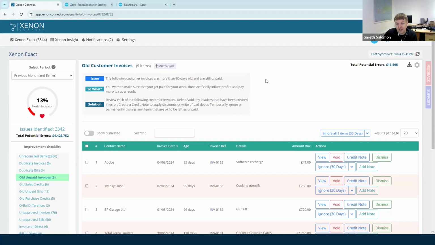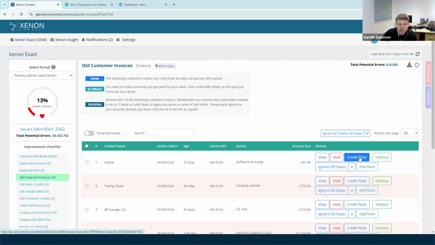When I said 4 clicks at the start to set up and connect the client, that is the truth. So it'd be 4 or 5 clicks depending on the client type. It would start sucking in data automatically, and you would get to that first day check report straight away based on the default settings. Now you can download each of these screens as well. So if you wanted to, for example, do a bad debt review for the client, you could download a CSV, you'd send it to the client in an email, get them to put their notes on the CSV and send it back to you, and then you could obviously process it as applicable.